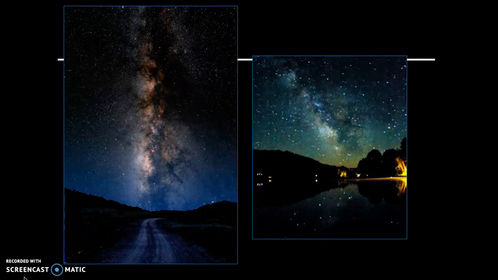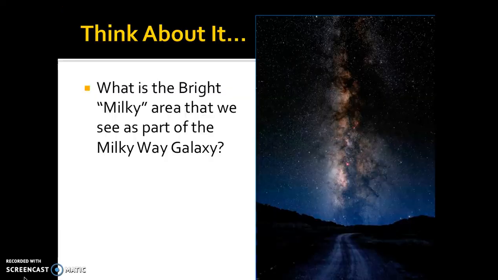The Milky Way galaxy is in a plane, a disk, and we are in that disk of stars and gas and dust. So when we look in the night sky, we see the Milky Way galaxy as a band shooting across the night sky. These are just two images. Hopefully you have a chance, if you haven't gotten one yet, to go out to a really dark area and view the Milky Way galaxy in our night sky.